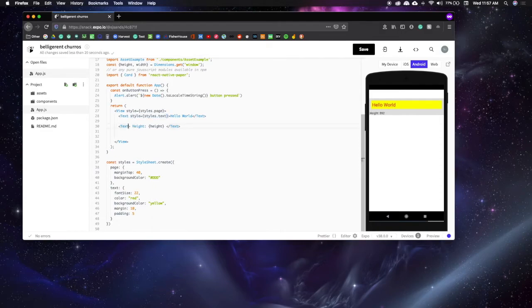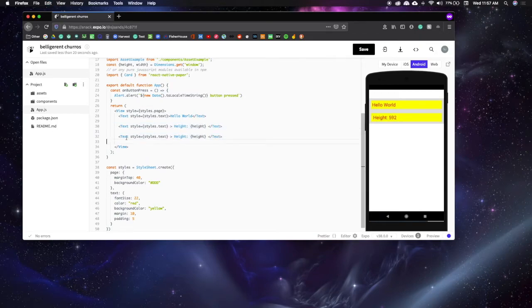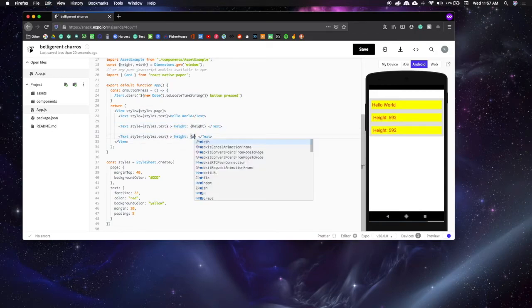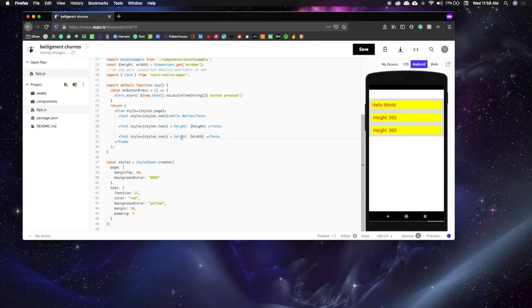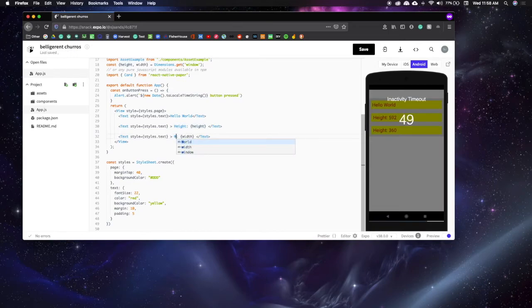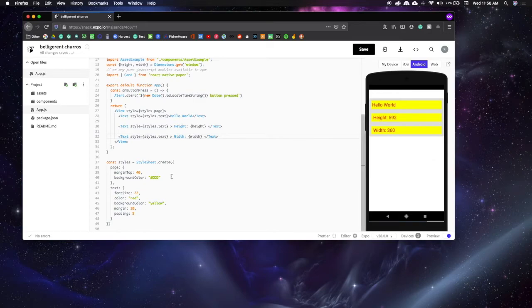So yeah, we're gonna just probably do that for all of them. So we got height, and you know what? Since we haven't done width, let's do width, because I did not delete it from above. Actually, did I? No, they're all so important. Cool. So yeah, the width. Oh no, inactivity timeout. Make sure you click it so it doesn't kick you out. So yeah, make sure you have commas after each of the style sections here so that they work.